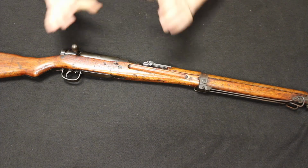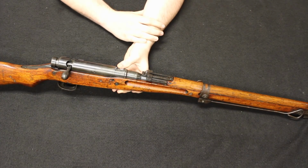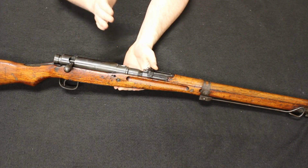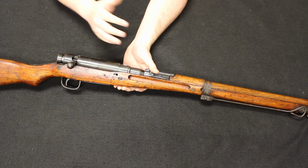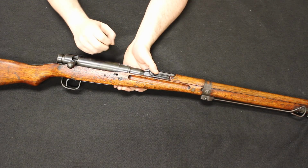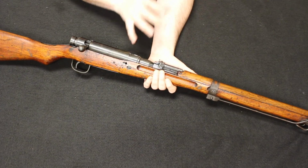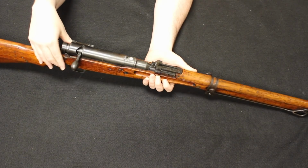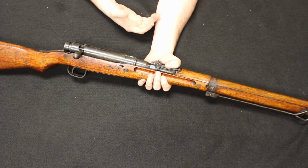Okay, up next is a very unique one. The firearm here itself is not unique. This is a Japanese Type 99 Arisaka, which was Japan's primary issued service rifle for the Second World War, chambered in 7.7 Japanese. As mentioned, the rifle itself is not uncommon. You typically find these all over the place, but what does make this uncommon is all the accoutrements that are attached and included with the firearm.